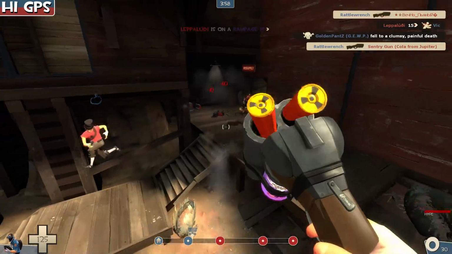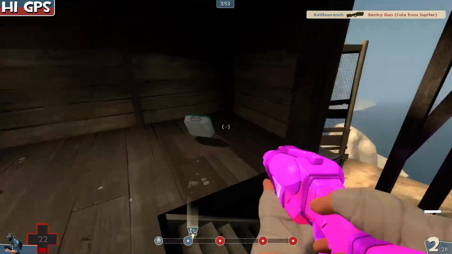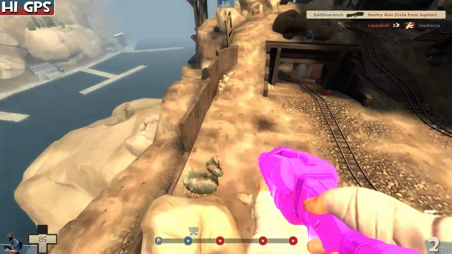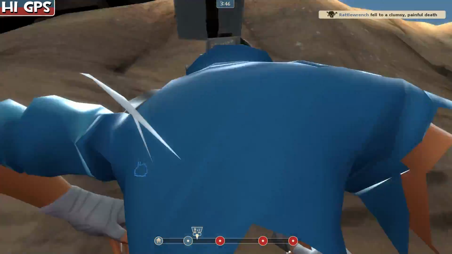Alright, so... Okay, oh, now he uses the hype, and he uses the hype to grab the health pack, and then he should really jump and shoot at the same time, so keep that in mind. And then he jumps off the map all by himself. There's no one there to do that. Good job, Rattle Wrench. You really showed him by jumping off the map.